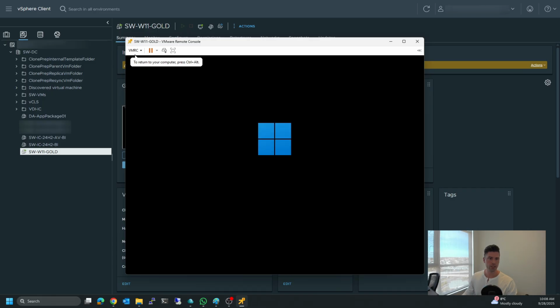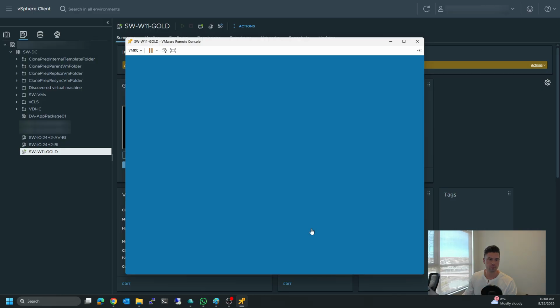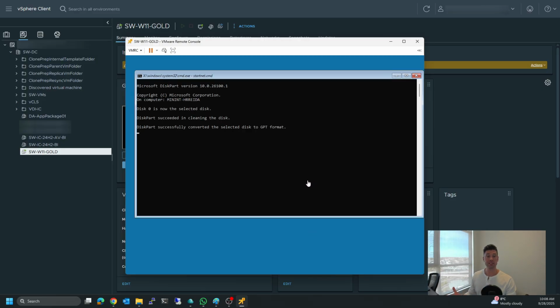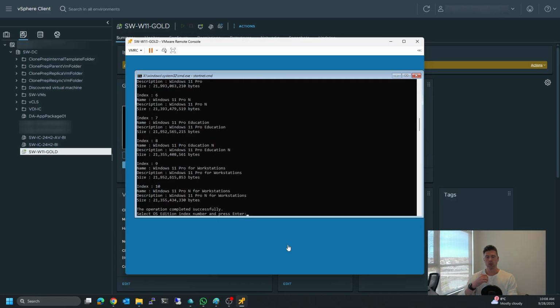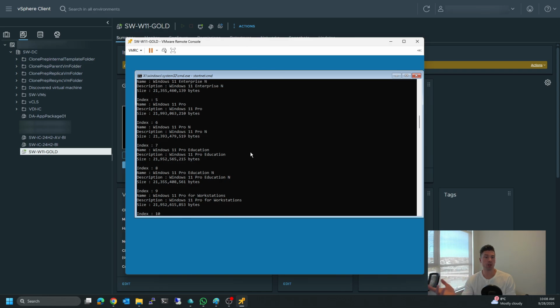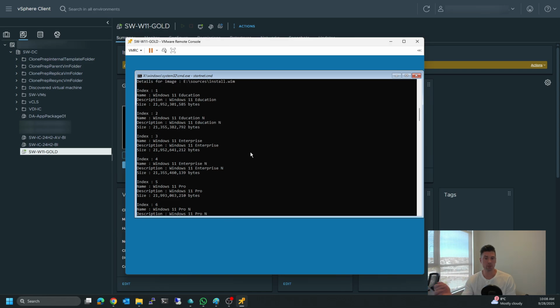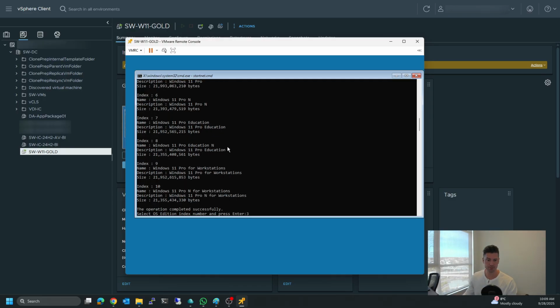We're going to hit any key to catch the installer. And this is where things are going to differ a little bit from the TechZone article and what you might be used to. So what's happening right now is that the WinPE preboot went ahead and partitioned the drive, set some stuff up, and it's now prompting us to choose the version of Windows 11 that we want to install. So we're going to choose the index of 3 for Windows 11 Enterprise.